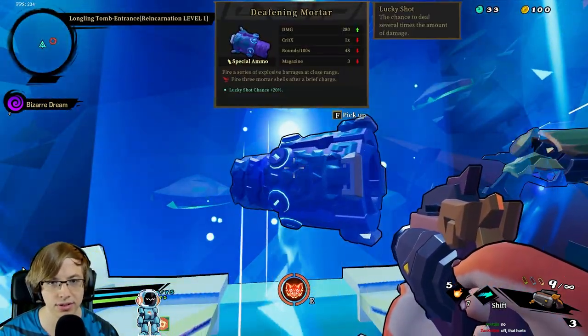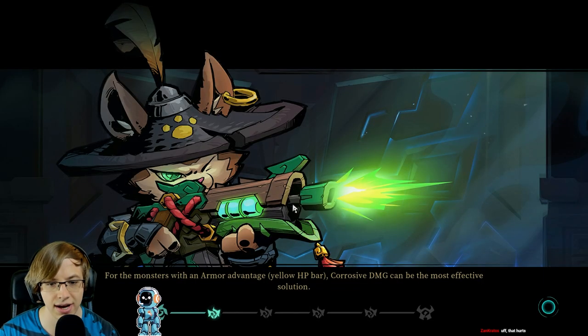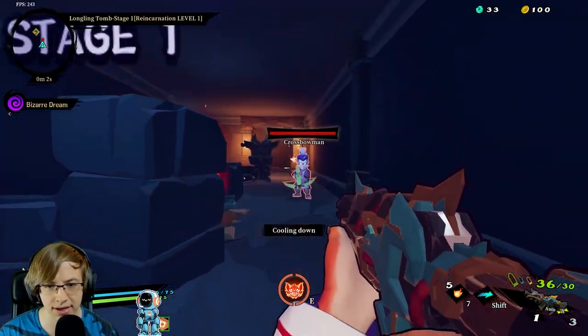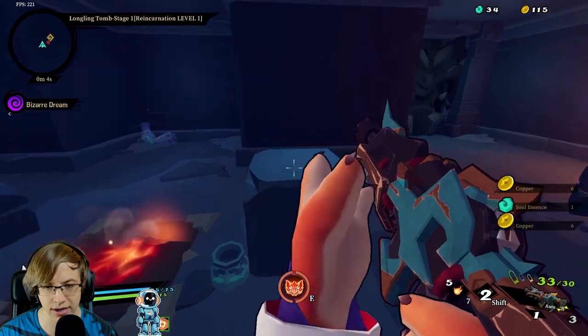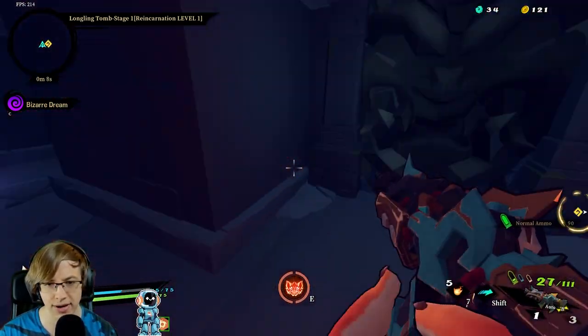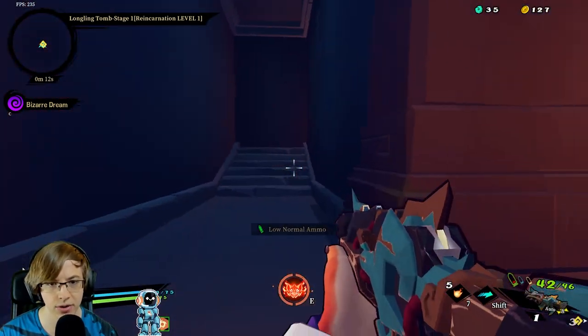Three round burst. Okay, three round burst gun. It's not a fire gun here. Having a little bit of a harder time getting out of this area. Last time we were able to actually make our way. You know, obviously reincarnation mode is really hard, right? And a lot of people.